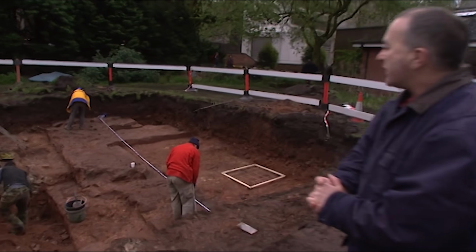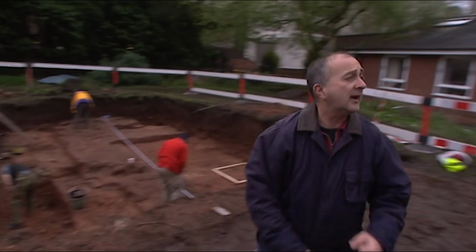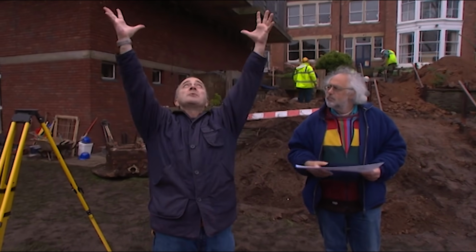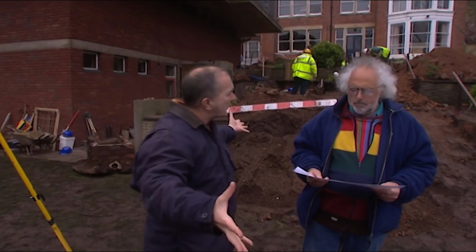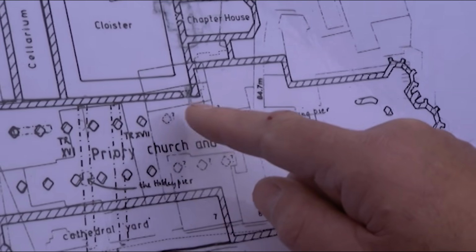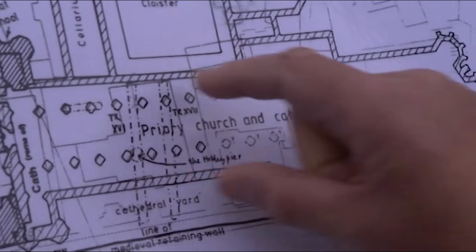Day 3 in our hunt for Coventry's first cathedral. We've already found the chapter house down there, and up there we've discovered one of the big central columns which supported the roof of the whole cathedral, and they're starting to look for where the second one might be. Why are we looking for another one, Mick? Well, there ought to be a row running off from that one down the aisle to support the nave, which is the building going off in that direction.